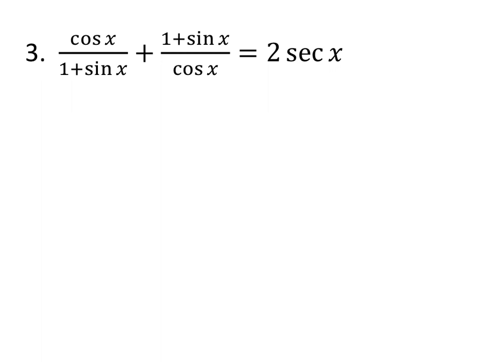Let's do it again. Let's see if we can remember what we did, because now we have to prove it. Not only do we do it, we have to prove it. So we get them to have the same denominator. All right, so the first thing we're going to do is give them a common denominator, which means both fractions need both denominators.